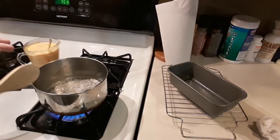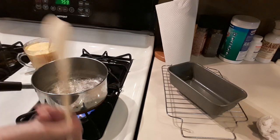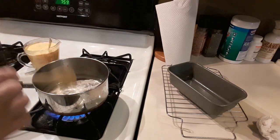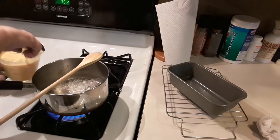Okay, as you see, it is boiling. It's only a medium heat right now. I want it to get to a good boiling. Always use a wood spoon. My mom used to always like to use wood. My grandma, she really didn't care. But I always use wood.